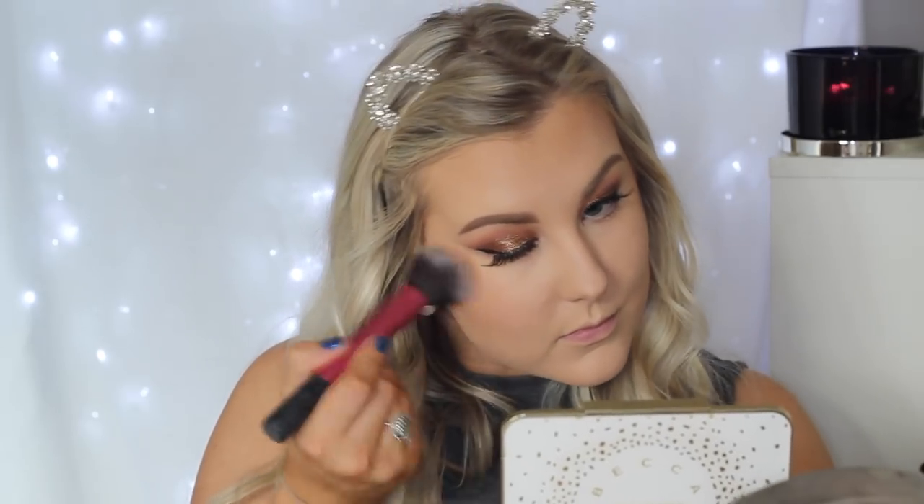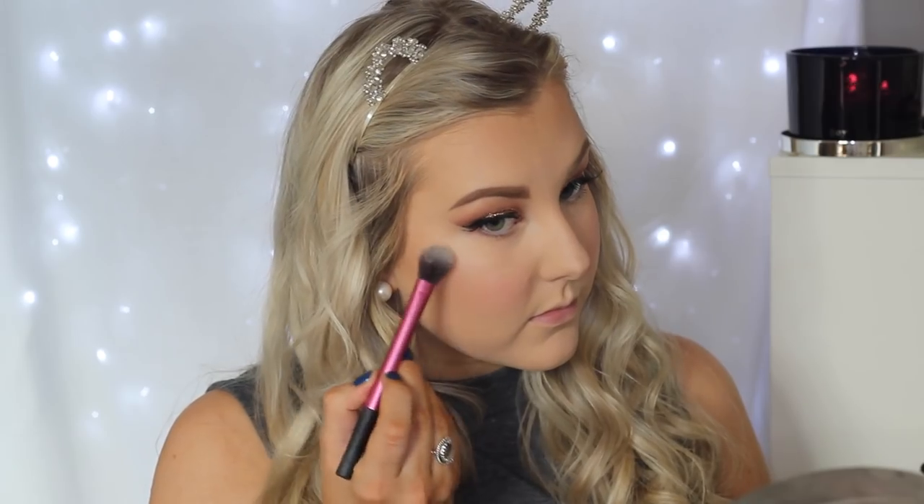Going into the Jaclyn Hill and Becca palette, I'm taking this absolutely gorgeous blush called Rose Spritz and applying it to my cheeks. Then for highlight I'm using my new favorite from Urban Decay — it is the Afterglow Highlight in the shade Sin. I'm just applying this to all the high points of my face and down the center of my face using a Real Techniques setting brush.